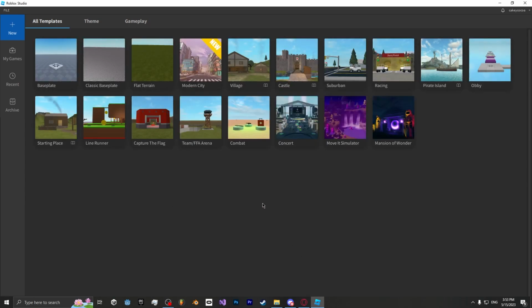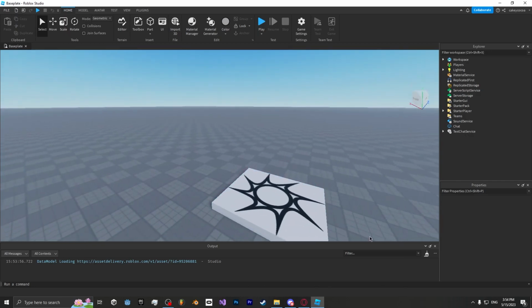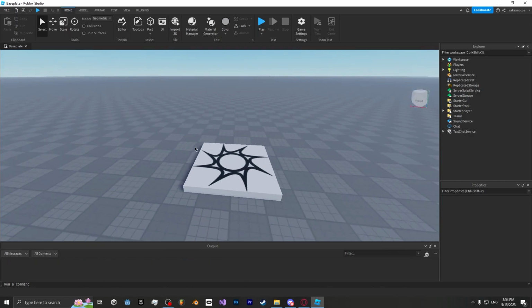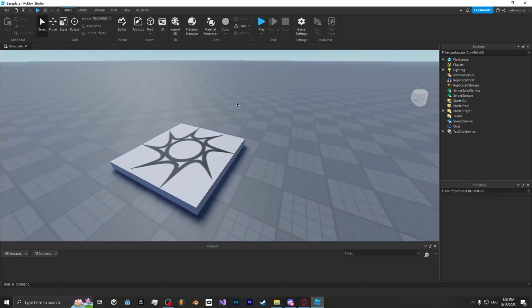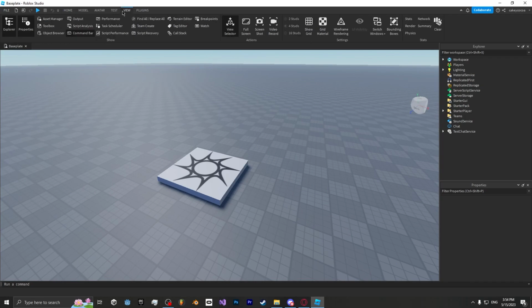But anyways, after you download it and you open it, you should end up in a screen like this. So it has a bunch of templates, but we are not going to be using any of them. I'm going to use base plate. You can also use the classic base plate. It's nice. I'm going to use the more modern version of the base plate. It's going to load in, and here I am. So I'm going to quickly show you how to set everything up. I'm going to quickly close some stuff that you usually don't have.